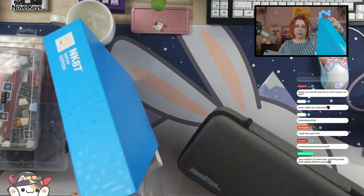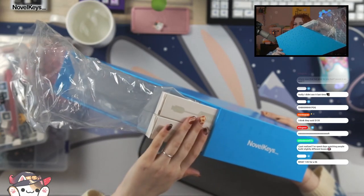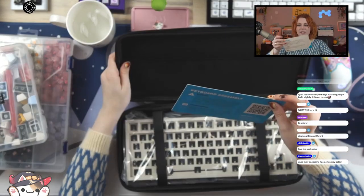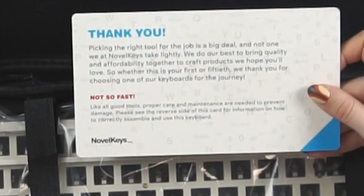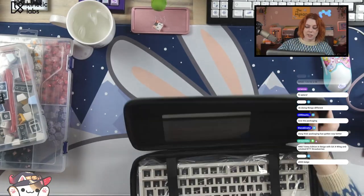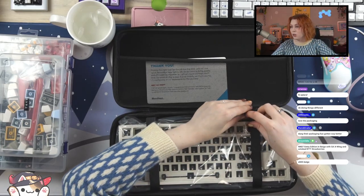Excellent. So it comes with this little case, and then right here you have your cable and your keycap puller. I'm gonna keep those closed. Most of you already know what those look like. All right, so here we go. Here is our NK87. It has a QR code for the build guide, and on the back it has this telling you how to build it, essentially. So make sure you don't mess it up. They sent me the beige colorway, which is partially why we're gonna be using X-Wing on it, because I feel like X-Wing on this is going to look so good.